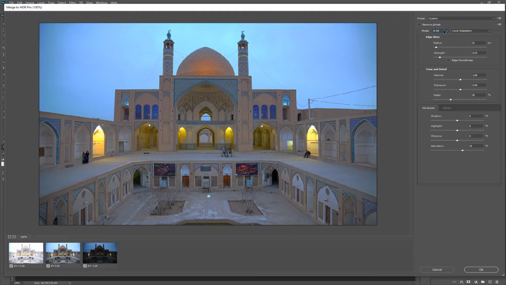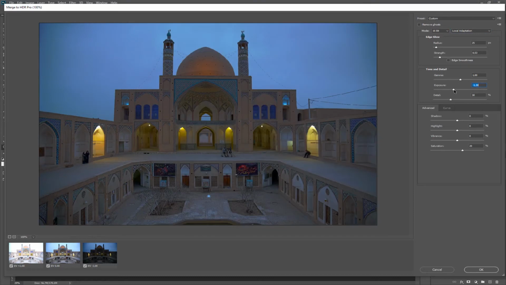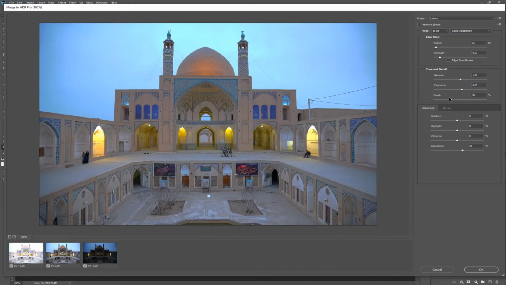We can create 8, 16, or 32-bit images. In 16-bit images, we have all kinds of adjustments. The most common one is local adaptation, the one that opens by default. So you can expose it up and down, make it darker, brighter, enhance some details, also lighten the shadows and take the highlights down, whatever you want.